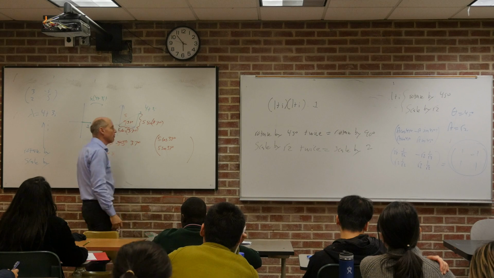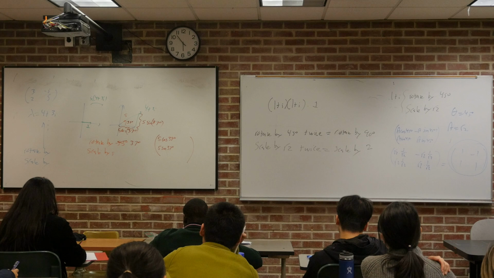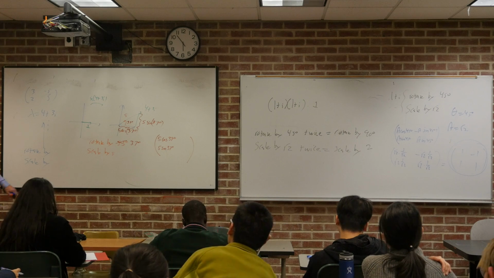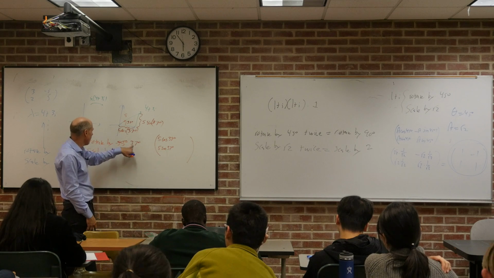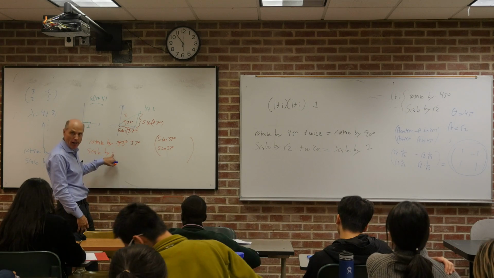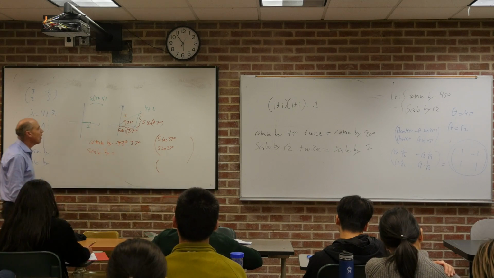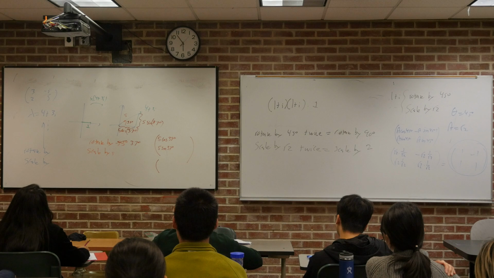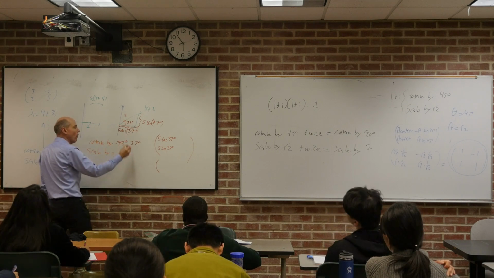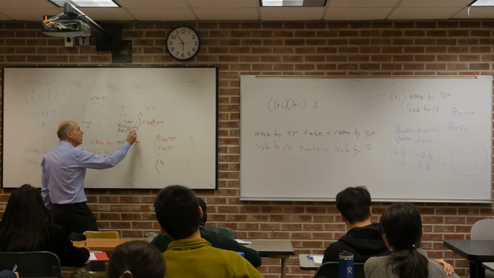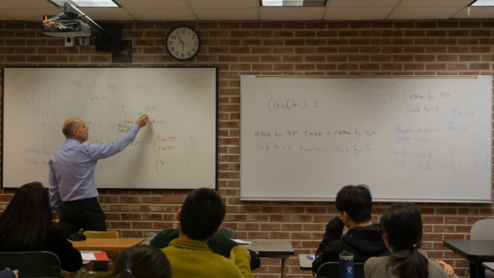So this distance is 5 times the cosine of 37, and this one is 5 times the sine of 37. I just want to focus on the first column here. To get the first column of that matrix, it's a rotation scaling matrix, where there's the angle and the scaling factor. But what is 5 times cosine 37 degrees? What's this distance? 4. And in the vertical direction, 5 times sine 37 degrees.